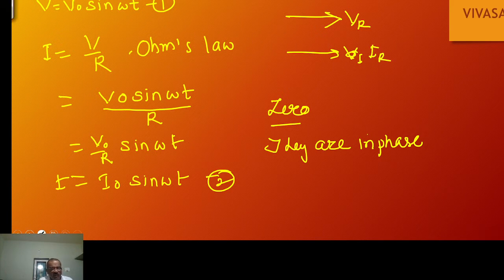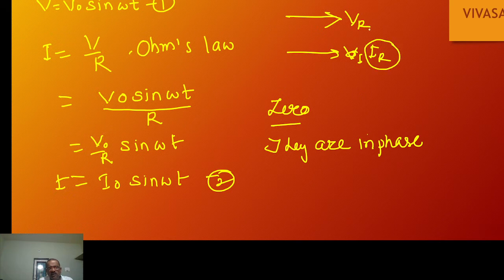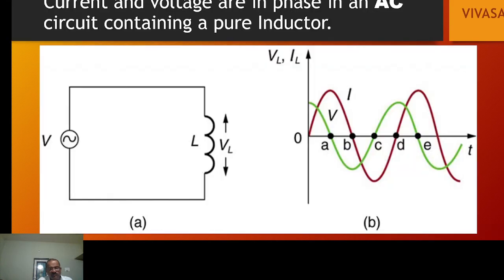That means what this tells us now, the voltage and current both are in phase in this case. That is why this circuit has got importance. This is the current and this is the voltage, both in phase now. You can conclude that this figure shows that current and voltage are in phase. Let us come to another circuit now.